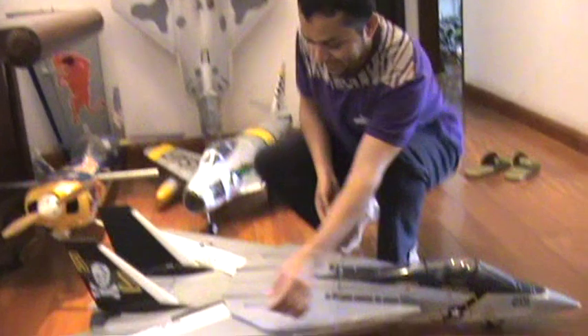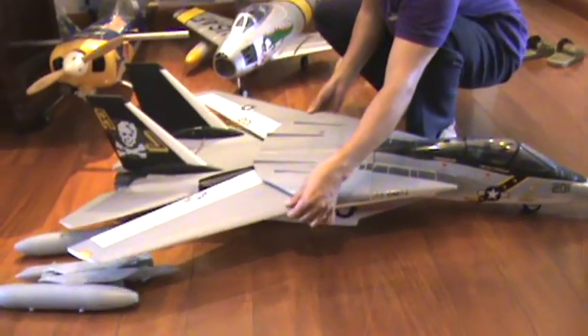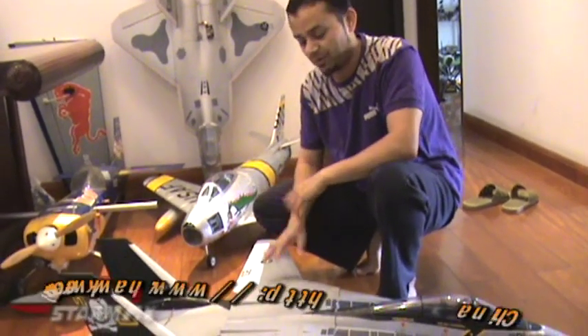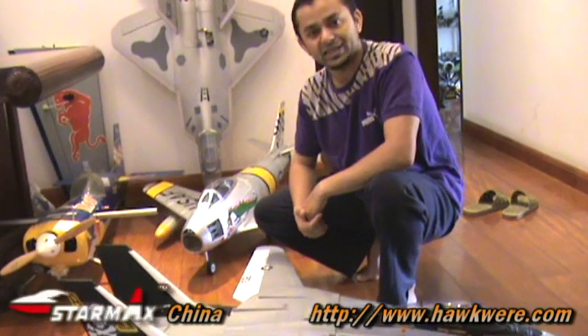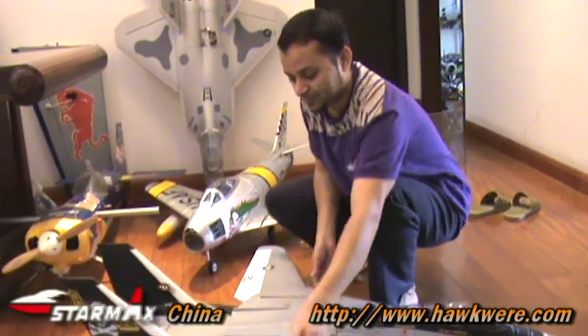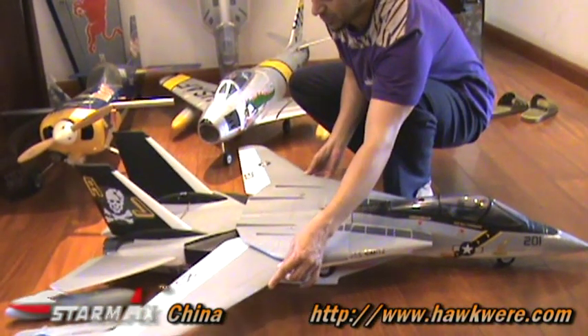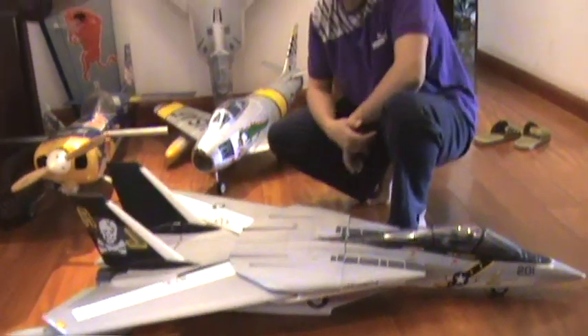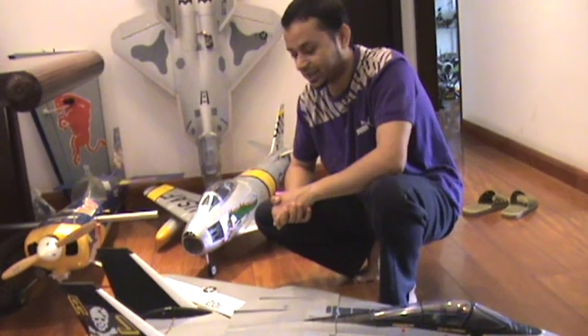The good thing I like about this plane is that the wings are actually retractable. During the flight you can open them or close them. When you are taking off you can open the wings and take off, and when you are in the sky during flight you can just retract them back and get more speed, turning your jet into a delta wing.